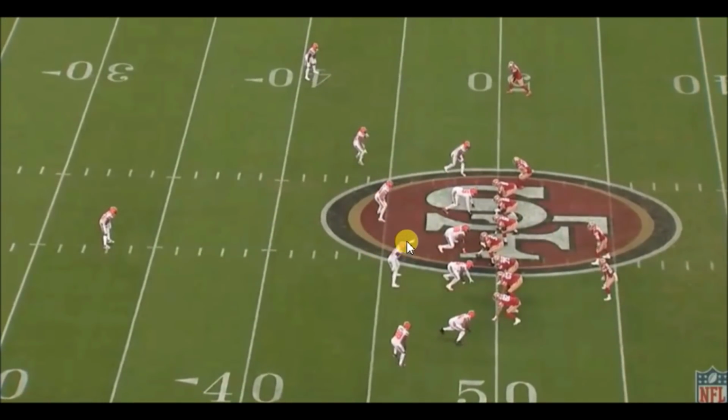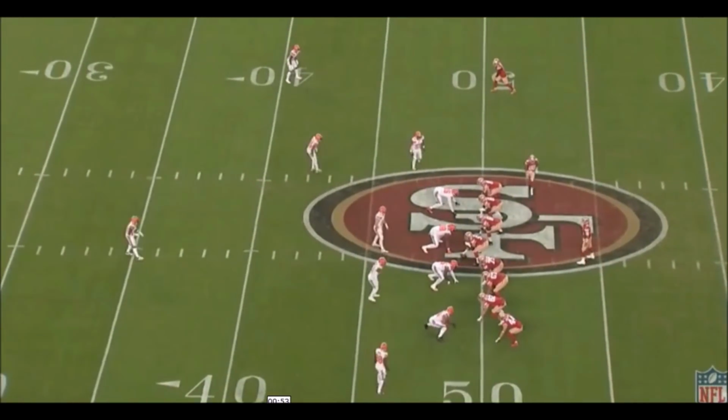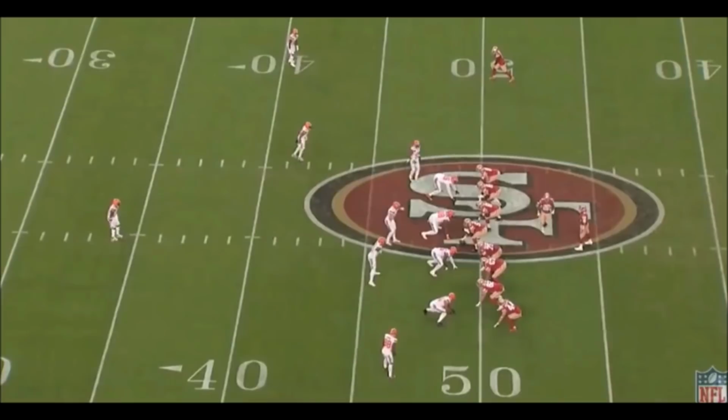So already, you can see this defender right here, he is motioning to change your man coverage, okay? And it's going to change their run keys to this guy. If we go back to where we started, we're in an empty set. So the run keys are basically non-existent because Jimmy Garoppolo's not going to run out of an empty set. So what's going to happen here is everybody is going to be reading their man defender, or the safety is going to be reading the unblocked offensive lineman for their key there. But once these motions take place, everything changed.